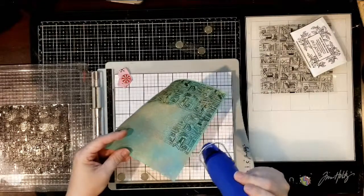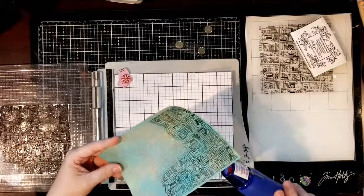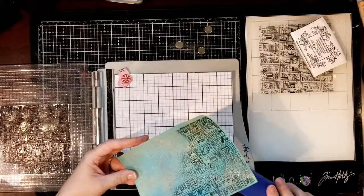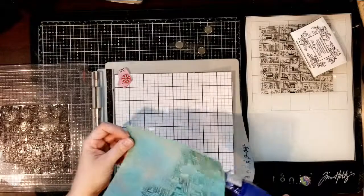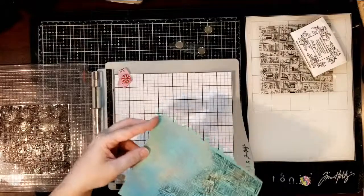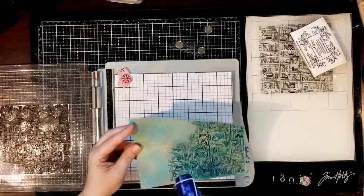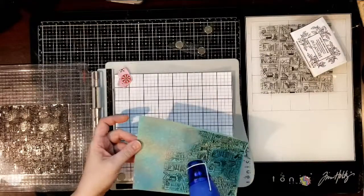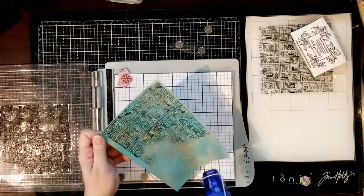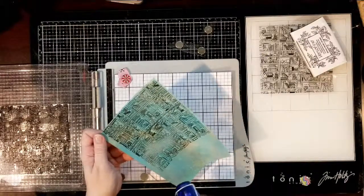And now that that heat gun has heated up a bit, it is going a lot faster to emboss the rest of the stamped image. And you can emboss it from either side. I'm not real sure which one is better for your normal purposes, but say you're using some chunky embossing powder, you may want to make sure that you do it from the bottom so that it doesn't blow all the pieces away and then you lose that incredible effect that you'll get. This one didn't really matter because it was just a standard glossy clear embossing powder.